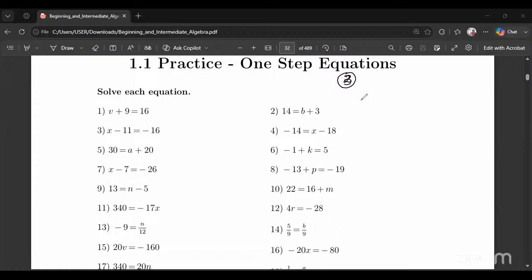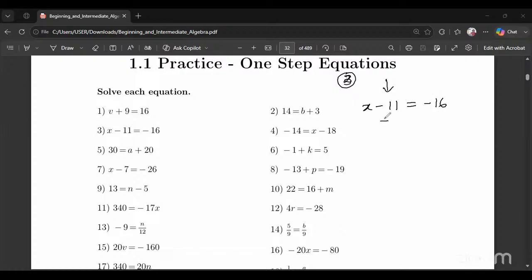Question 3: we have x minus 11 equal to negative 16. Of course, we want to find the value of x that satisfies this given equation. Just like Mr. Chinonso said, you want to find the value of x that causes a balance between these two sides of the equation. Let's do the basic thing we need to do: collect like terms. We need to get rid of the negative 11 from the left-hand side because we cannot remove 11 from x. They are not like terms. So we want to take the 11 to the other side of the equation.